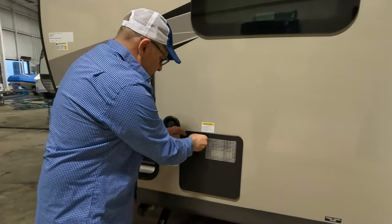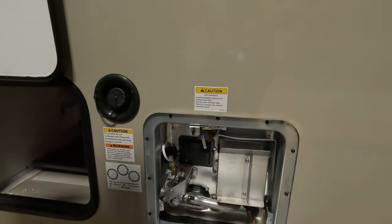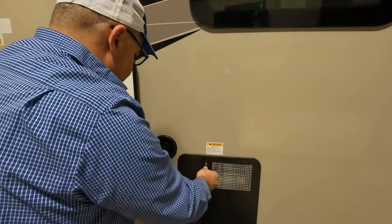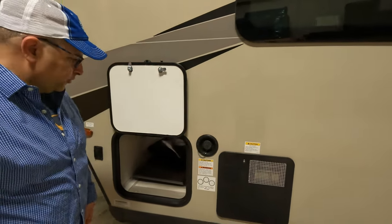It's on this side, actually. So this is a Suburban water heater. That's weird that it's here and not on the other side. Well, it's just the way it's positioned. So that's that. And your fresh water tank fill is right there as well.